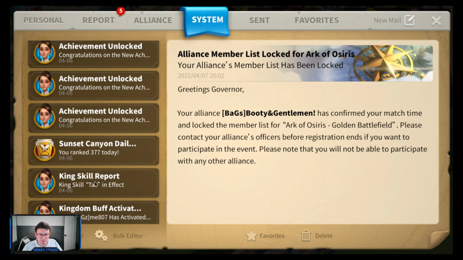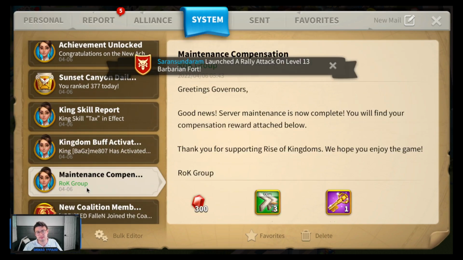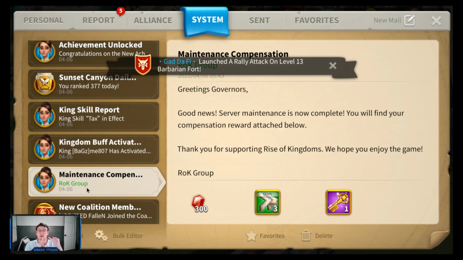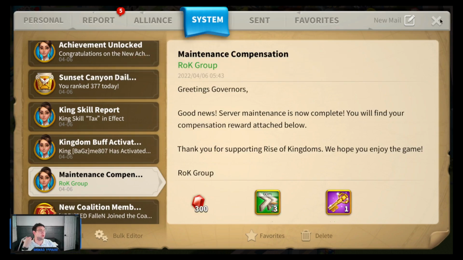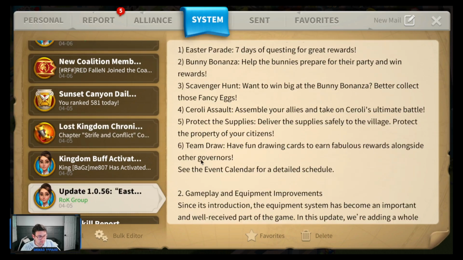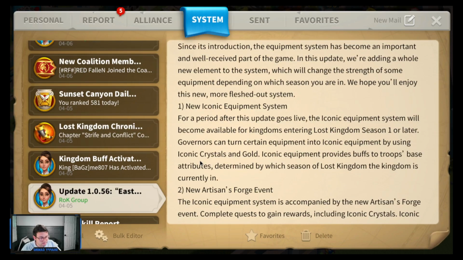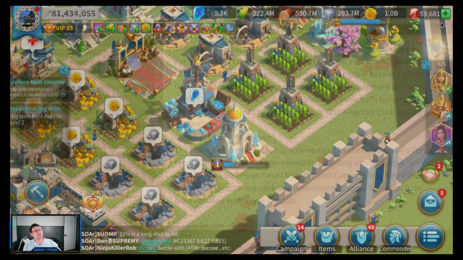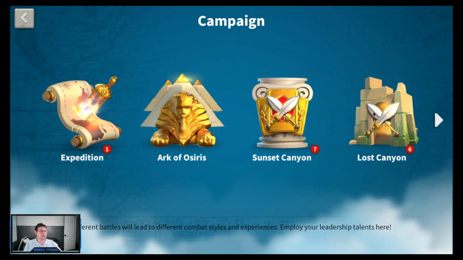I cannot seem to find the mail for you, but I do remember that they said you'll be able to get them from the Forge event that they have. You'll be able to get them from the Crystal event. And then I believe they mentioned one other way that I have to find in here. Please hold. Artisans Forge. You can also purchase them from the Lost Canyon shop. There we go. I knew I wasn't crazy.